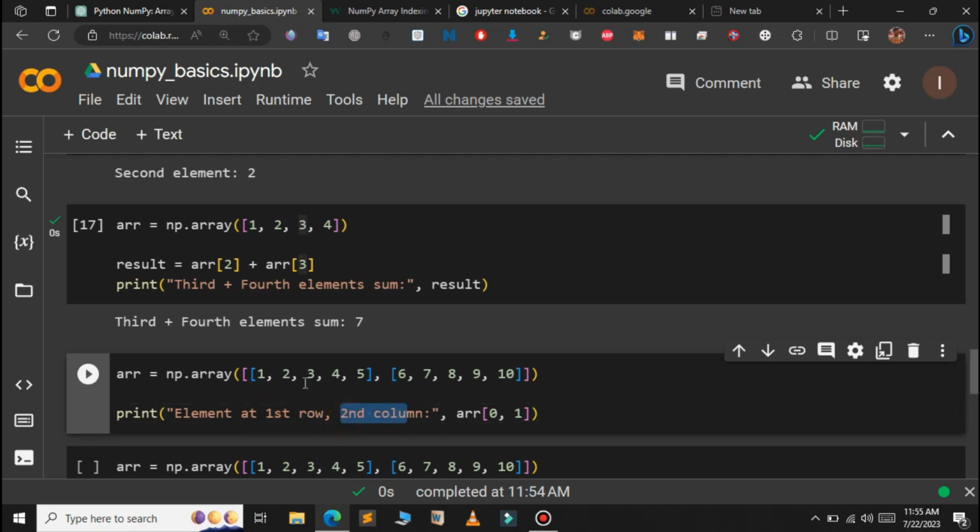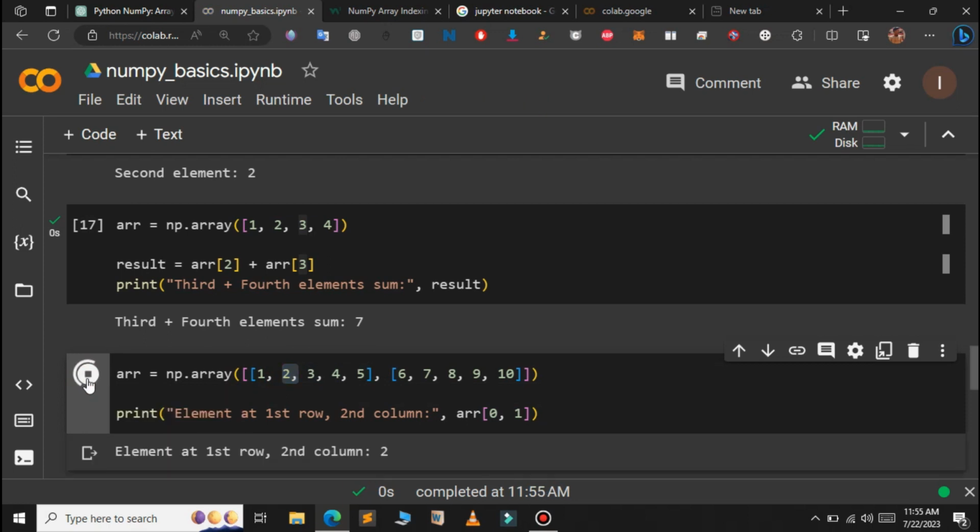So this is row 1, that's why I pass the first value as 0, and for the second column I just enter the value 1. So this is the first row and this is the second column. This will give me the value 2. So let's run it now. As you can see, the element present at first row and second column is 2.